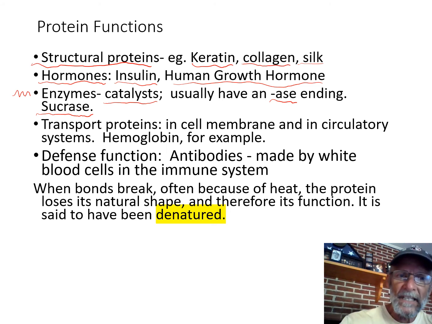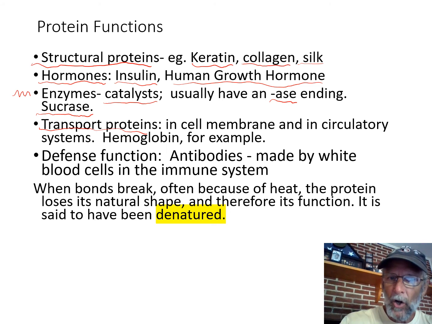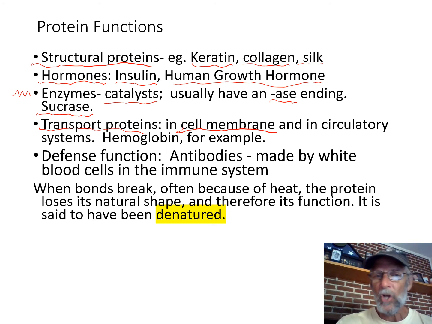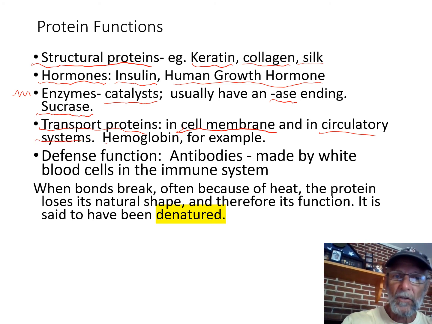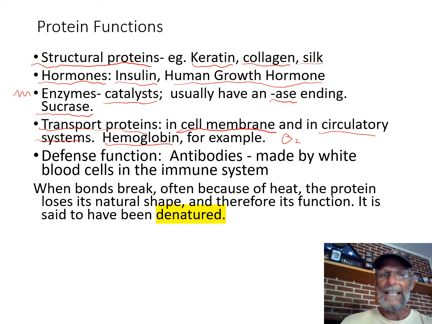Then there's a bunch of proteins involved in things moving from one place to another. Some of them are involved in things moving into and out of cells. They're in the cell membrane. And then some of them are involved in moving things all around in an organism, like those in your circulatory system that include hemoglobin. Hemoglobin picks up oxygen, carries it around, drops it off, picks it up, drops it off. It's like a little delivery truck. It's a protein. We are going to see hemoglobin a bunch of other times, including coming up real soon.